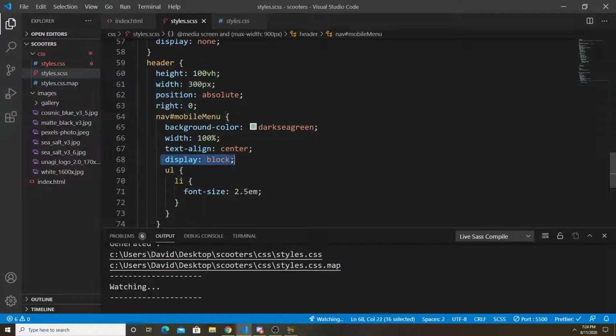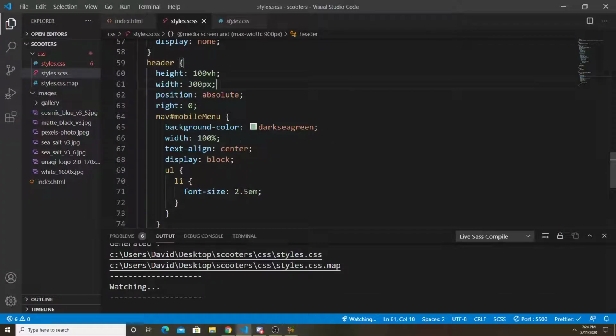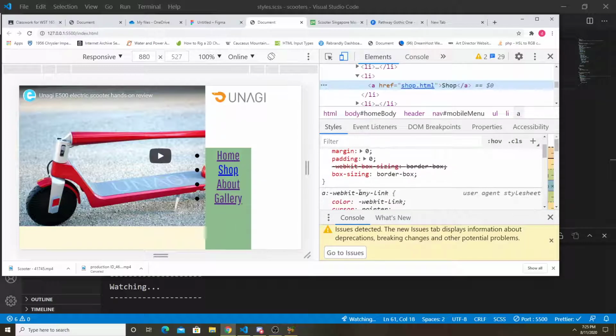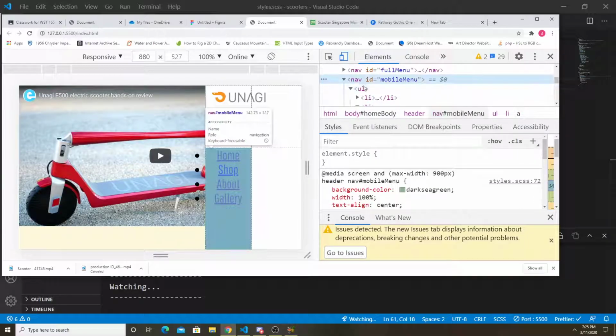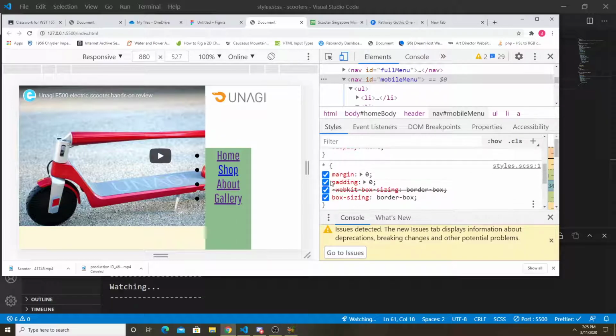It has display block, so that's not the issue with 100%. So it should be 300 pixels. Hmm. And I know it's working because here it says with 100%. It's not like crossed out or anything. Let's figure that out.